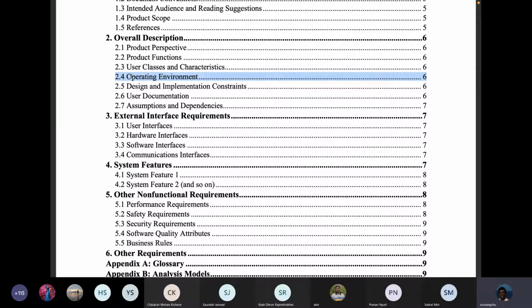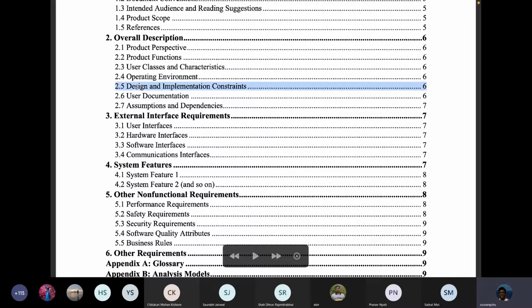And then you may provide design and implementation constraints. So there may be certain design decisions that you took because of certain constraints. So maybe you were under the constraint that the entire software has to be under maybe 500 MB in size, or something like that. And for that reason, maybe you took some design decision. Maybe there was a certain local cache that you would have maintained otherwise, which you maintained in a remote cache or something like that. So that will go in this section.